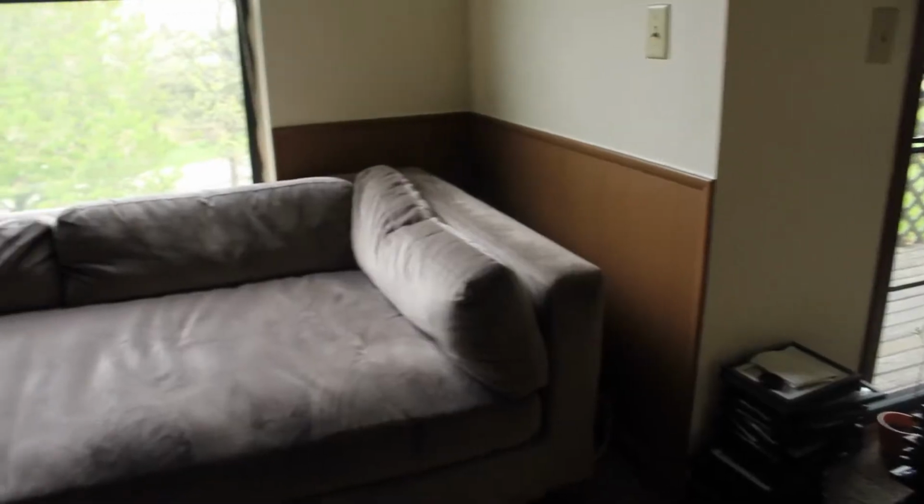Then also I had a chaise from my living room sectional. It was really packed up in there, so I just brought it right in here and it opened the space up a lot more in my living room. But I did have a problem: I have a couch in my dining room, which is not normal. So when designing the space, it's kind of hard to start off from scratch.